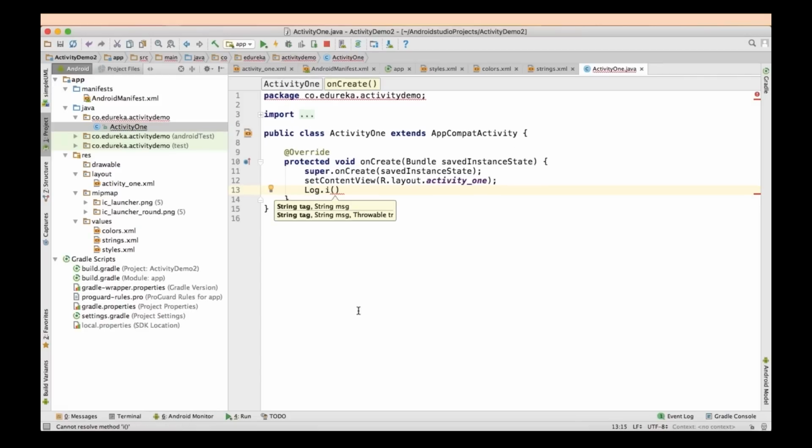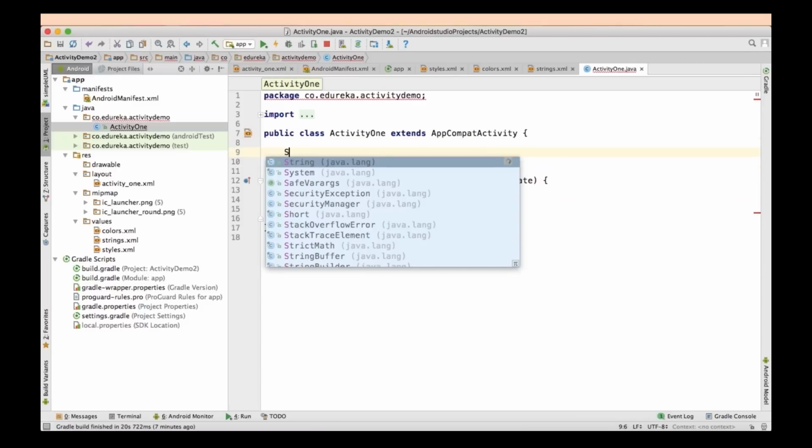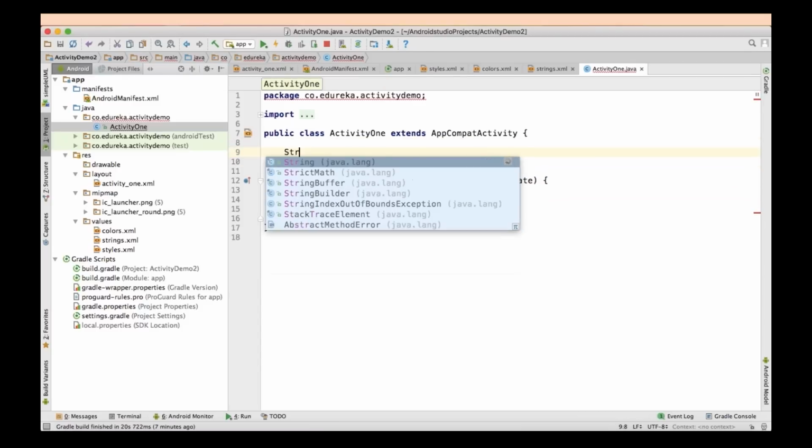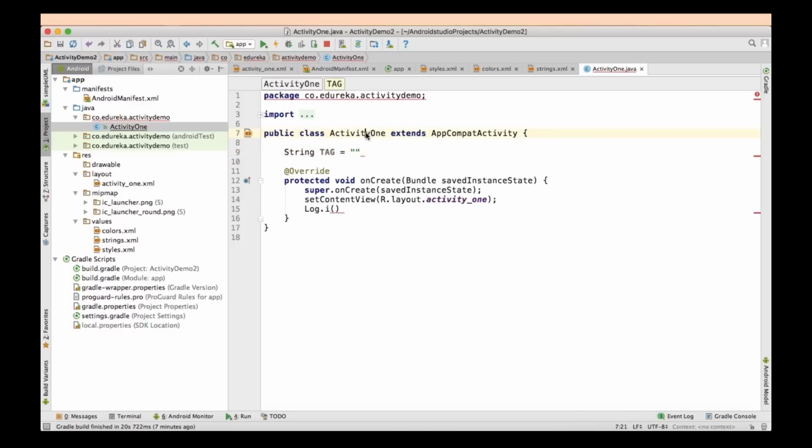If you are already aware of logging, that's pretty good. As of now, you can treat it like a sysout statement, which I'm going to put over in my Android monitor. If you are aware of log4j, it makes perfect sense. So for logging in Android, you need to give one key. For the key, I will just say string TAG as in your activity1. So the tag goes like activity1, and here you say tag comma onCreate, so that whenever my activity1 is created, its onCreate comes into account.